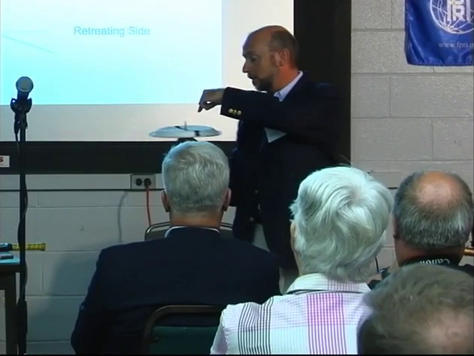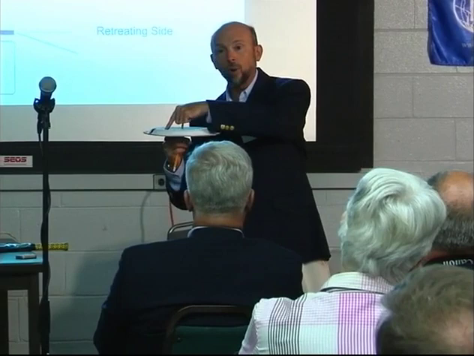this blade not only has its own forward speed, it also has the forward speed of the helicopter. We call that the advancing blade. And that's got a lot of speed on it because it's got its own rotational speed plus the speed of the helicopter moving forward. So it's got lots of extra speed or double speed there. We call it the advancing blade. This blade, however, this is the retreating blade because it's rotating.